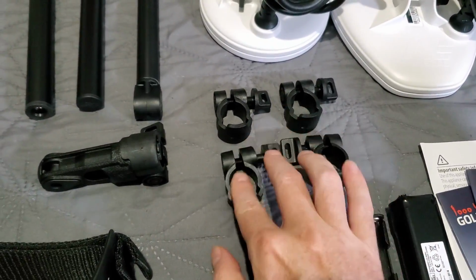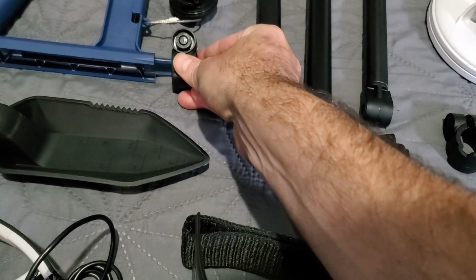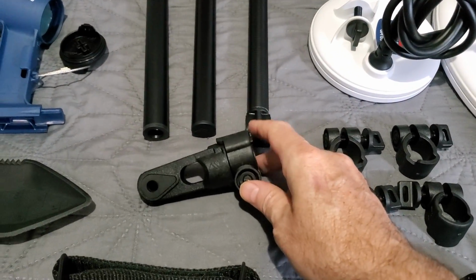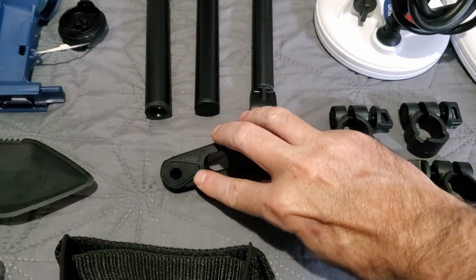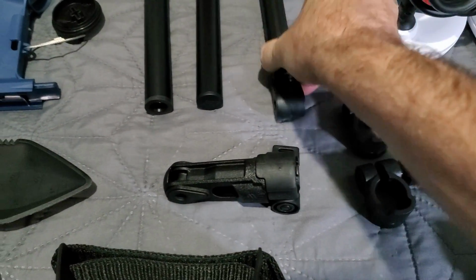So 4 shaft adapters. They slide right over the pole here, and then they slide up into these so that the head unit here is nice and secure. We have a universal shaft adapter, so you can stick any shaft of your choice down in there. And as you can see right here, it has the same little rubber washers as this one right there. See that? Good stuff.